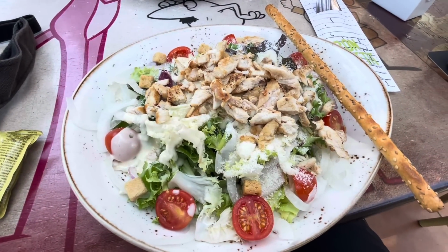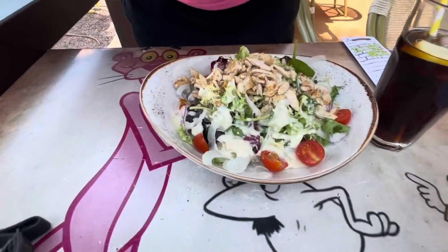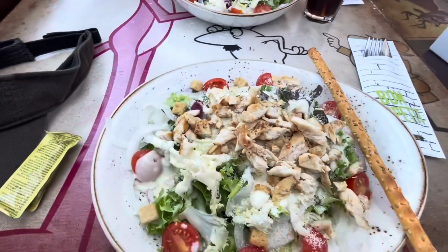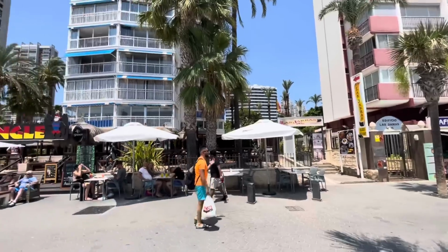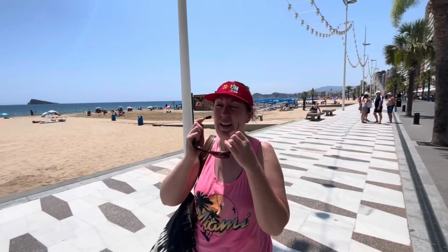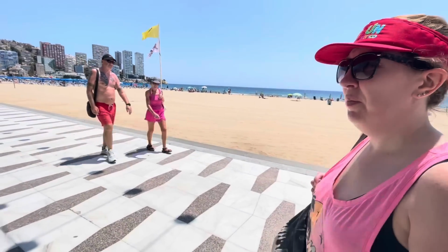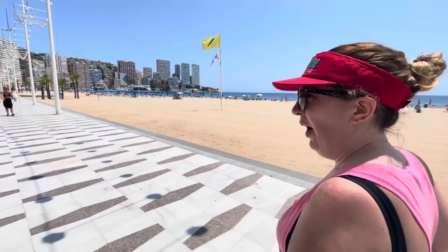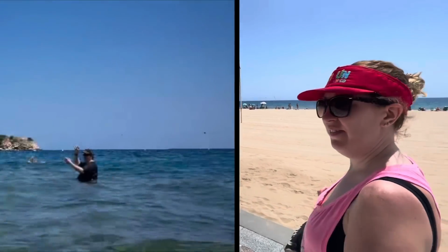So here's my chicken Caesar salad from the Jungle Benidorm, and Charlie went with the gluten-free option, so basically no croutons, and this was £11.50 each, but that looks wonderful. And this is where we just went for lunch, people. What was your view, Charlie? Yeah, it was really nice. Just what I wanted, something quite light, like a nice chicken salad. €29 for the bill, worth every penny, wasn't it? Yeah, and Coke, and you had a beer. Oh, beer, yeah. And we're going to go in here now, but we're going to get a bat and ball first. Bye-bye.